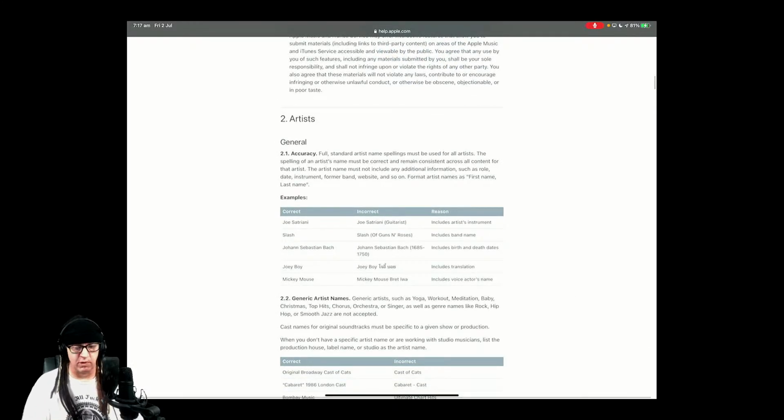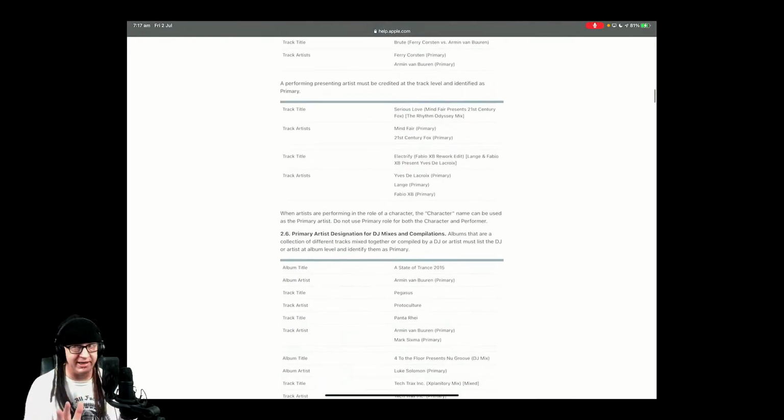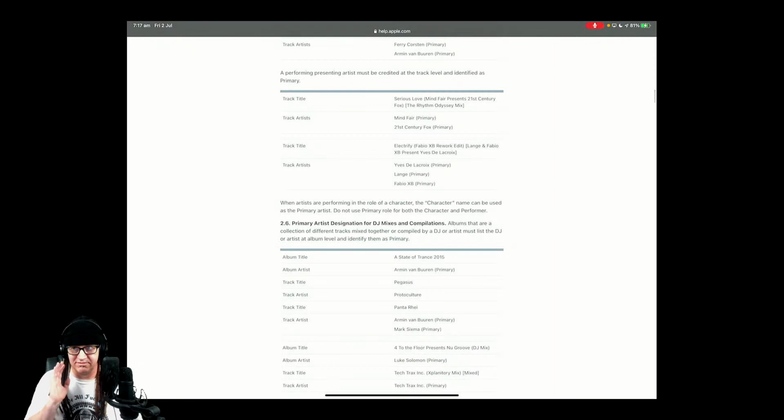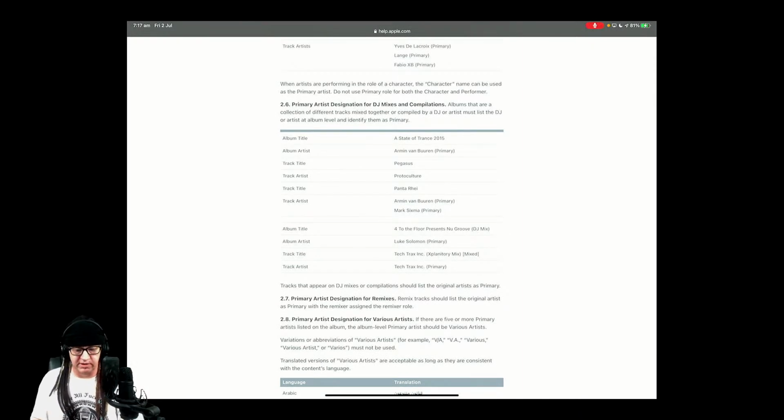Spotify has one of these as well. So if you look up Spotify style guide, you can find this as well. It's a boring read, but it's actually nice to know what kind of things, because blurry images on your album covers and stuff, they'll get rejected if Apple deems them to be too blurry. If you've taken a photo that was really small and you've tried to blow it up to fit the size, you could get rejected for that.